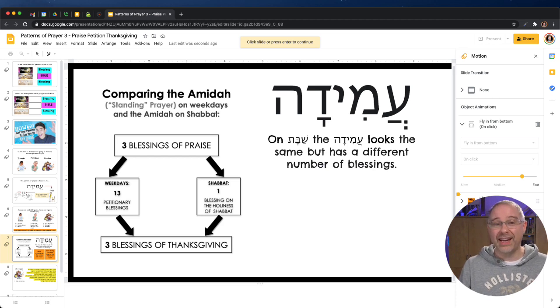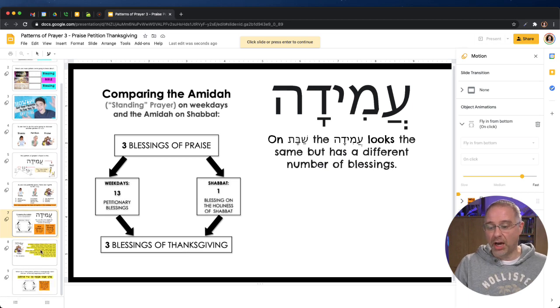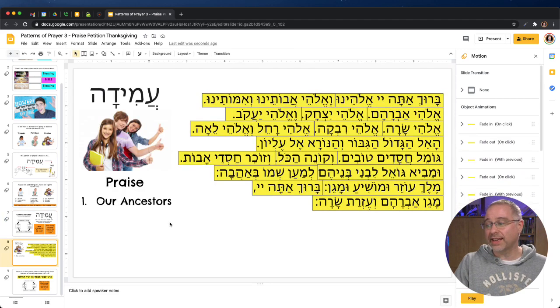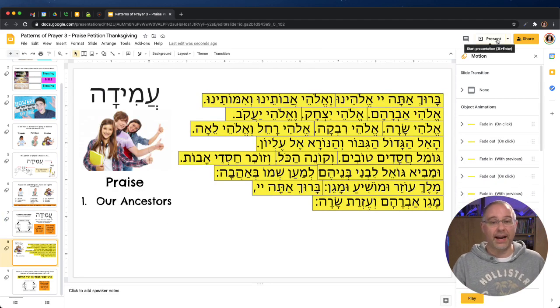You can also create interactive content. So one of the things that I sometimes will do is I'll share this slide, which has that text again of the Amidah, and then I will engage my students face to face with my camera while also following along the text. Or maybe I'll invite them to read the text that's highlighted. So using visuals is really a fantastic way to get creative and interactive with your teaching of Torah online.